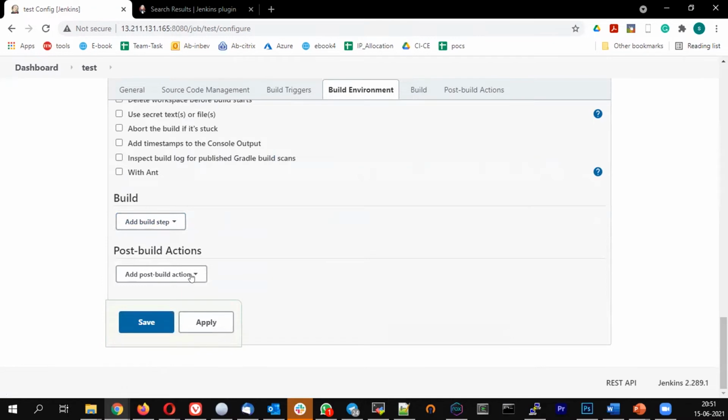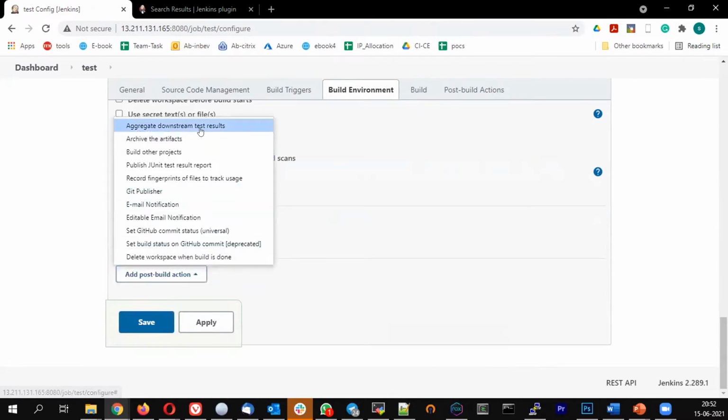And then in the post build action, I'll be able to archive the artifact. Imagine I create a binary file. So I want to archive the binary file, I can do it. Okay. Or if I want to call another job, I can use that also. Or next, I want to publish the JUnit test result, right? So imagine I'm running unit testing as part of my Maven, and that is going to create a JUnit XML report. I want to publish that, I can see that. Okay. Or if I want to send an email notification, I'm able to provide that.